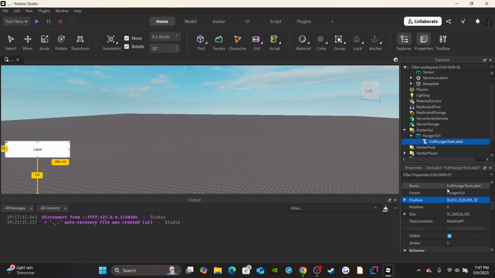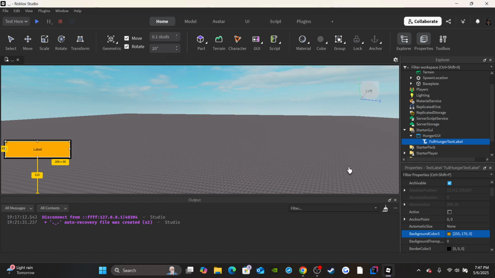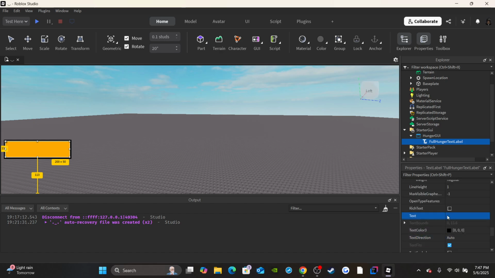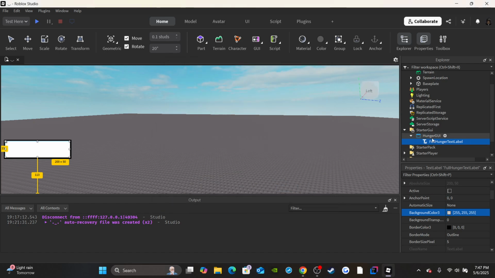So like right there, then I'm going to give it a little border. I'm going to make the background color orange, because keep in mind, this is the full, and by full, I mean what the bar will look like when it's full. So this display is the full amount. We're gonna go ahead and, sorry, the background color, I said we set it to white. That's my bad, guys. White, right? And then we're going to duplicate this.